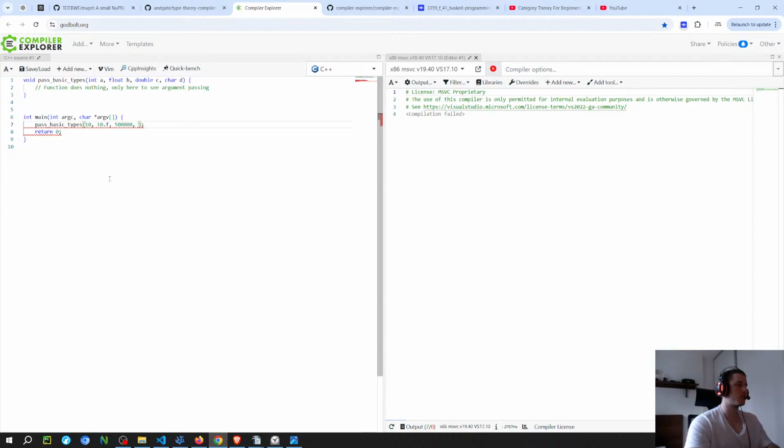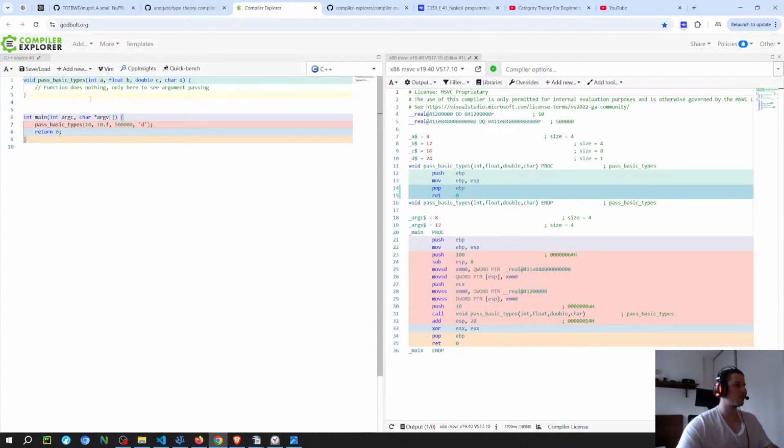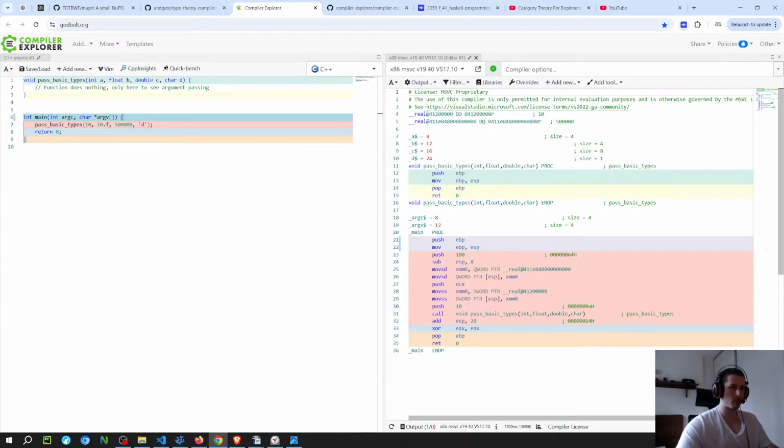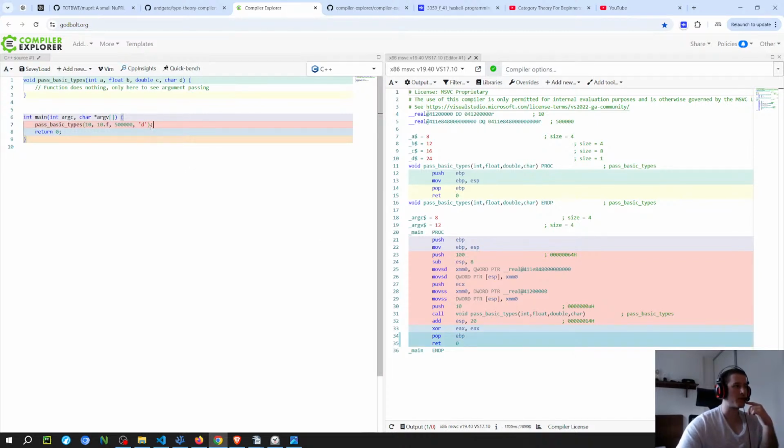Actually, not sure how I should put this. This is kind of interesting because of the char there. I think you can only pass one letter.